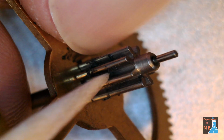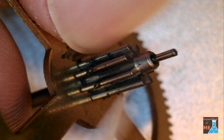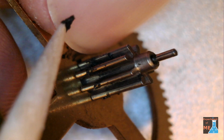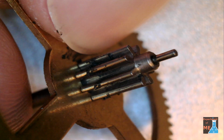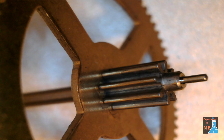And this is one of the gears, and they basically all look like this with this black crud on there. And so you got to scrape it off, and that's what it looks like, and it's kind of dirty, gets everything black that you touch with it. And that's what a gear looks like when it's clean.